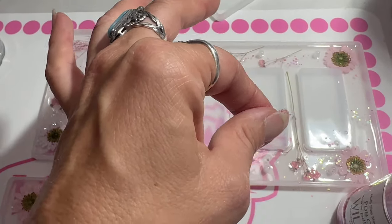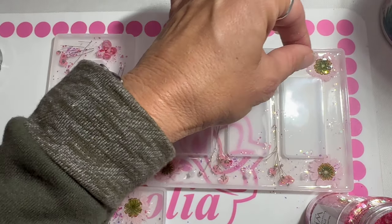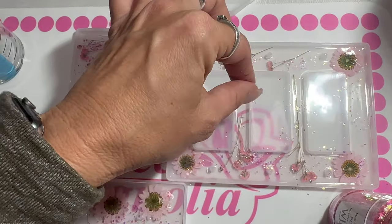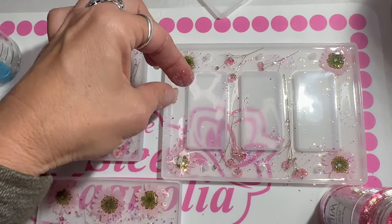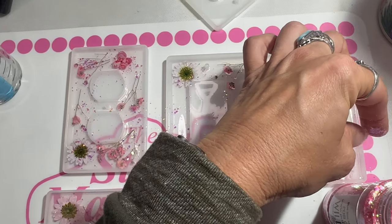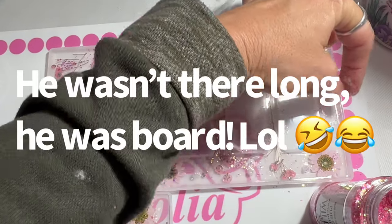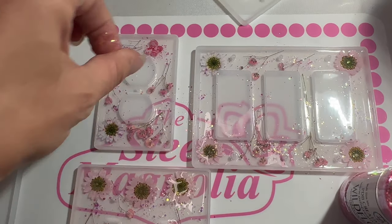I'm thinking like this color. I'm gonna say hi. Hola. Okay, those are cute. Yep.